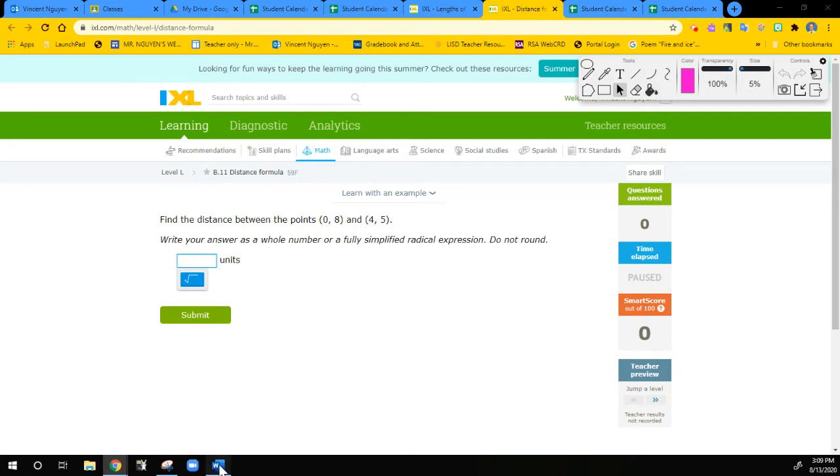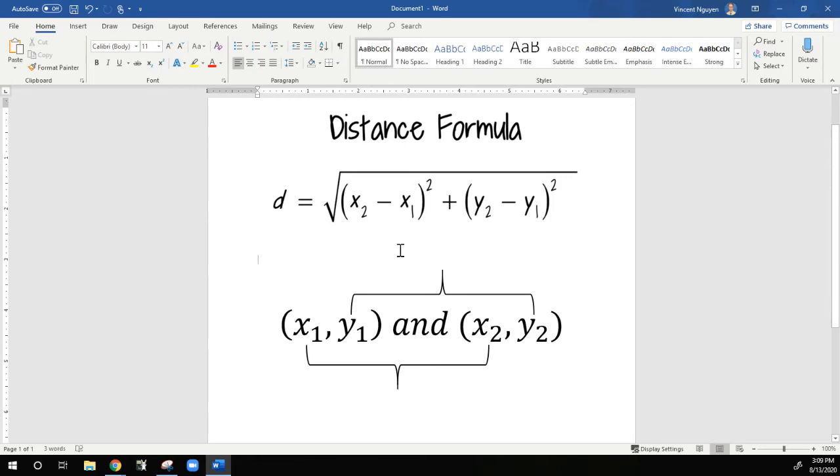Before we begin, I'm going to review with you guys the distance formula. This is the distance formula, okay? Make sure you have written this down somewhere when you're doing this practice. And you need a calculator, and pay attention to how I work these to make your problems a little bit faster, because a lot of times you can type this into your calculator and get an answer, okay? You will also pay attention to how I simplify the square root, okay? Because I think some of these problems will ask us to simplify the square root. So write this down somewhere.